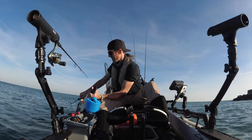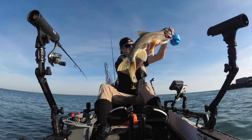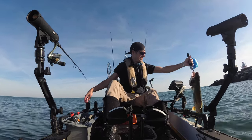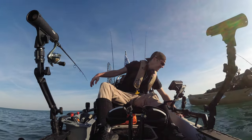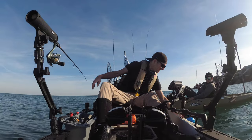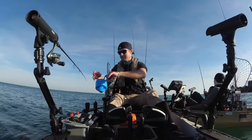Hold on, Jack. Another nice lake trout. Yeah. That one's beat up. He's just missing his fin. Yeah, he's in full spawning mode. See, look at the little stripe on him. See that black? Yeah. That's what happens to them. They don't get all pretty like that. Look at all the other trout. Go on. Go. Going out slowly.